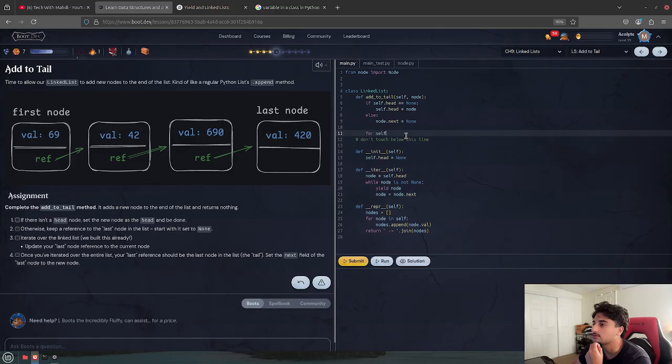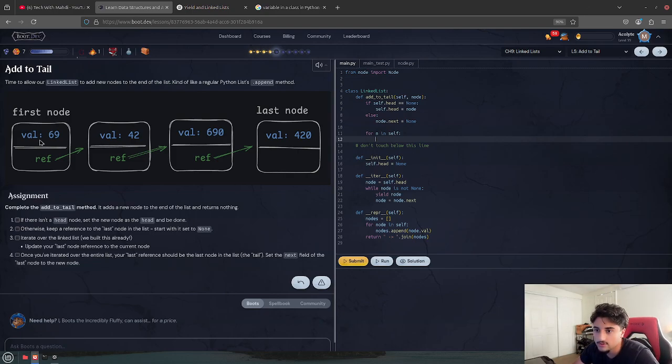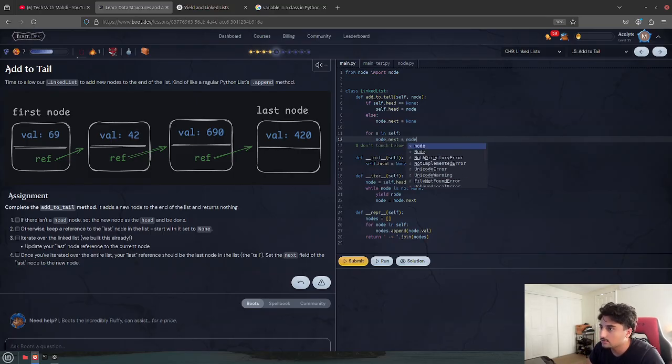Oh yeah, so for n in self. Once you've iterated over the entire list, your last reference should be the last node. So set the next field of the last node to the new node. So we do node.next is equal to the node, to n.